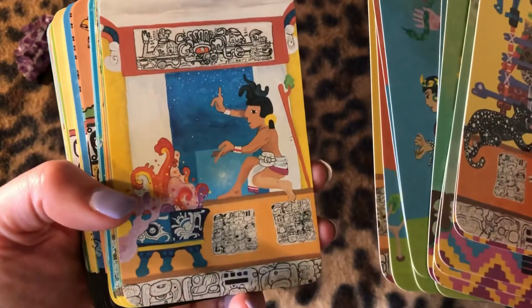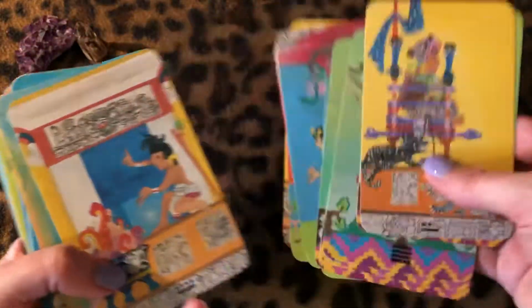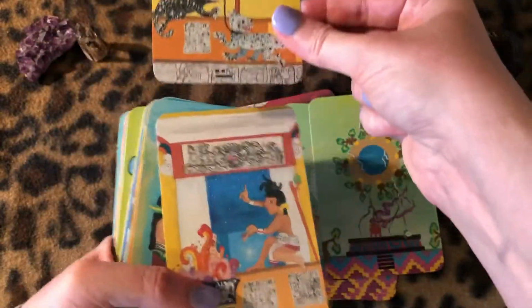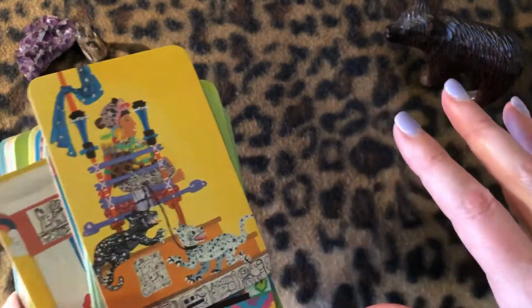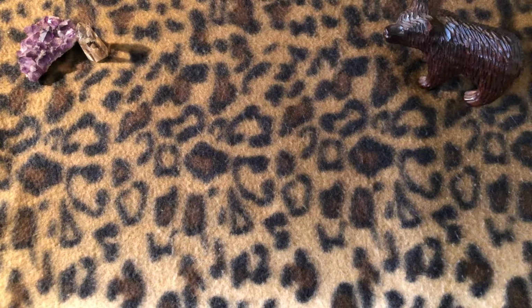And then the other reason I really like this is because the pictures kind of join together, and not just, you know, side to side, but also like top to bottom. And so the Major Arcana creates this massive little tableau, and then the Minor Arcana, I think, just go sideways. So yeah, that's probably my most unusual deck for those reasons.